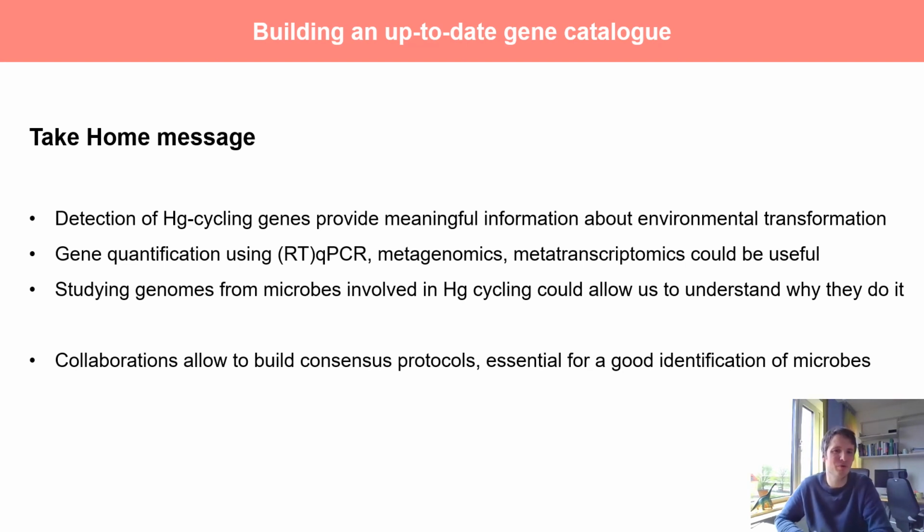And I want to conclude about the fact that collaboration is essential to actually build consensus protocols. Without that, we can't really go further about taxonomic identification of mercury methylating genes and other genes involved in mercury transformation. And if we really want to understand the role of microbes in the specific transformation, we really need to go further with building collaborative projects and consensus together.